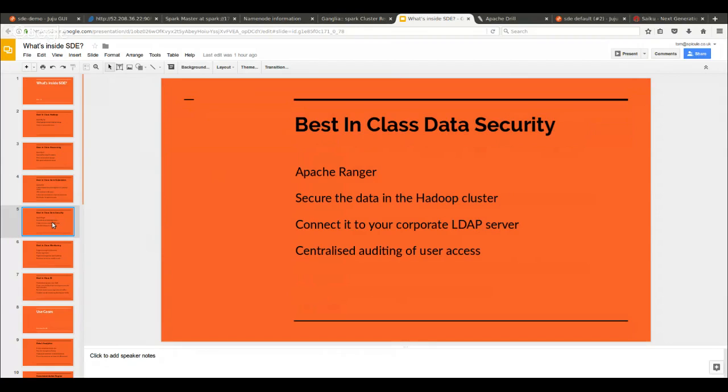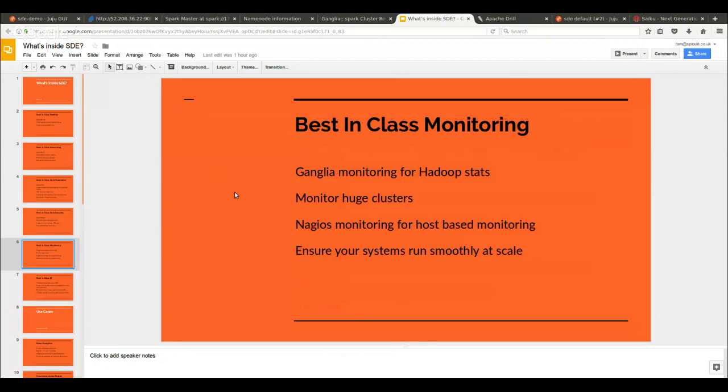So another thing that we wanted to add to the stack was data security. This is part of the stuff that we're bringing to the SDE platform that will allow users to lock down their data in a more efficient manner. And so data security using Apache Ranger will allow us to secure your Hadoop cluster out of the box, but also if you're using Solr and a bunch of data-related products, you can put Ranger in front of it. Then you can connect it to your existing corporate LDAP or more likely Active Directory server, which means that users can log in using their corporate credentials, and you can centralize the auditing and the administration of data access on your Hadoop cluster. So Apache Ranger, the direction we're heading in data security land. More to come on that, but we will circle back to that later.